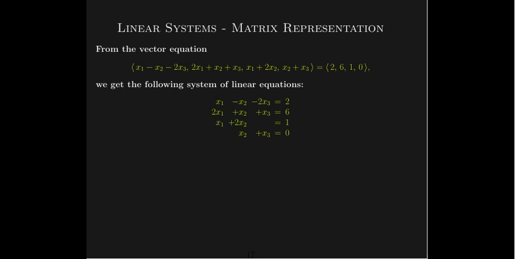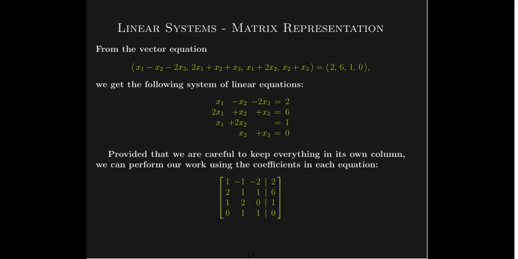Now, the way I've written the system of equations is very structured. I put x1 first, then x2, then x3, then the right-hand side. And if I'm very careful about maintaining that structure, I don't need to write down x1, x2, x3. I don't need to write down the equal sign, and I don't even need to be concerned about the plus or the minus — I'll just have the plus or minus in the coefficient. So instead of having x1, I know it's 1·x1 here; negative x2 becomes negative 1.